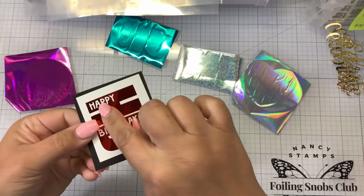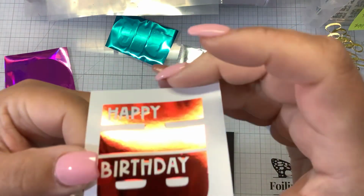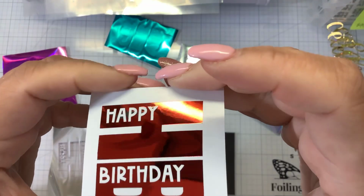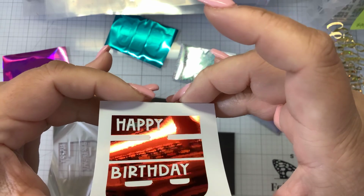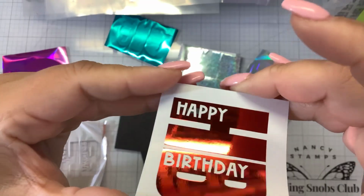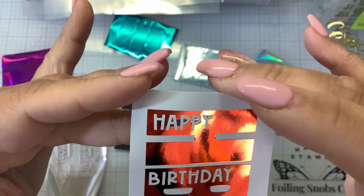Now it looks like I missed a spot. Now if that ever happens, here's a perfect example. So that's kind of a big chunk that got missed, right? And it's probably just because of how close the letters are. Let me see if I can get the camera to pick that up better. It's hard to see with the lighting, but right there, there's a big chunk missing.